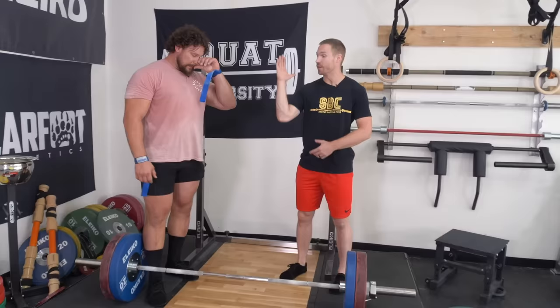So a lot of people will talk about back rounds during the deadlift. And the big thing is, even with a deadlift or an Atlas Stone, even though your back is slightly curved, especially more with an Atlas Stone, you're not rounding your back more. There's no more movement of the spine.